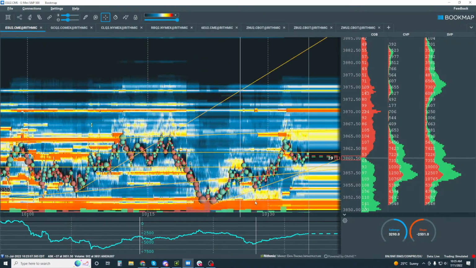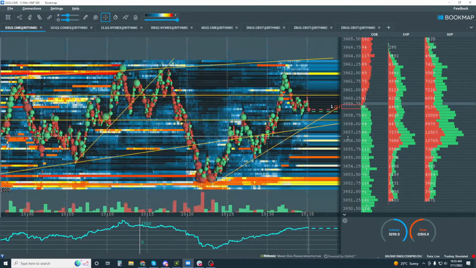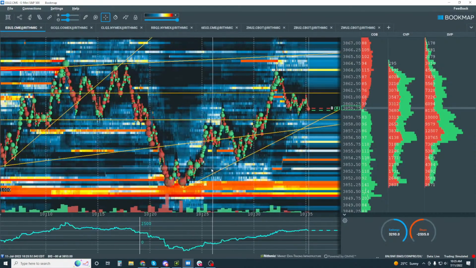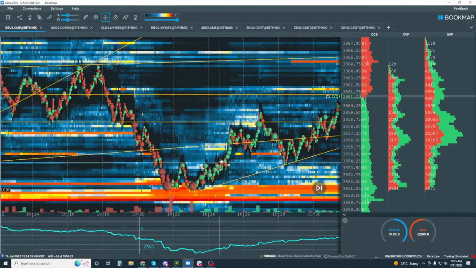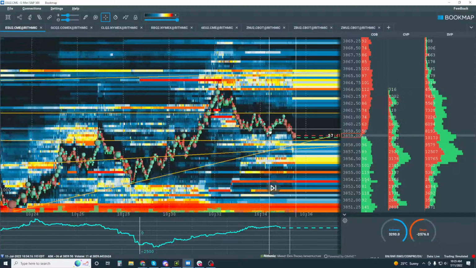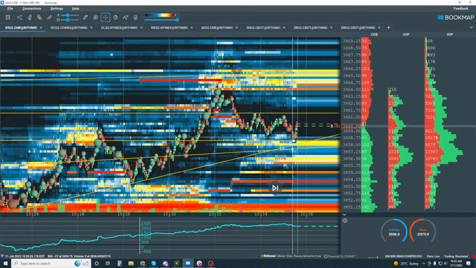Okay, so the sellers had control here. They truly did. They could have moved this lower. They didn't. Right, so we went with the opposite scenario, and then we started to talk about what that might look like. And we were looking for that move up in here to 56, if we get buyers up in here. Okay, they did it. They moved it even higher, and they still moved it higher. Okay, now look at the sellers come in at the bottom here, just at the bottom of the range here.